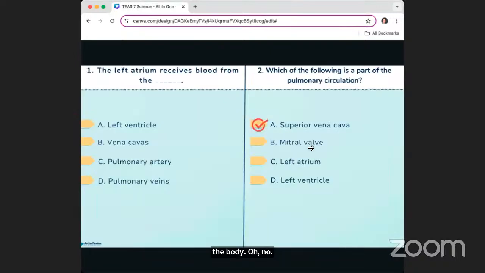All right, guys, two questions to check in on your understanding, and it looks like I left a check on question 2 that was already revealed to you. So hopefully if you haven't seen it yet, maybe you can just cover it up quick, but we'll talk about it either way. I will give you 2 minutes to think about these 2 questions. Question 1 is, the left atrium receives blood from which structure? Question 2 is, which of the following is part of the pulmonary circulation? I'll give you 2 minutes.